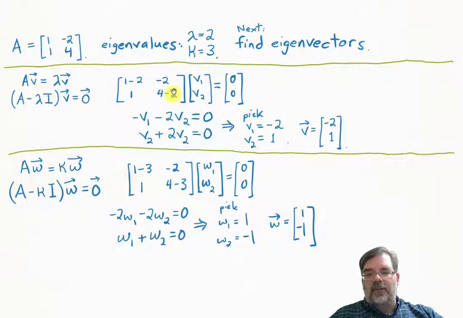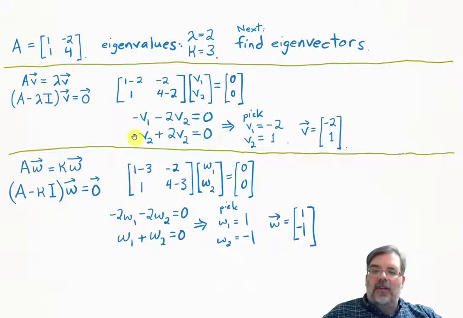from these entries. Right? This matrix is A minus lambda times I, times the eigenvector v1, v2, is equal to the 0 vector, 0, 0. We can rewrite this as a system. And as you may remember, whenever we're finding eigenvectors, the system of equations should look redundant. There should be a free variable in there, because there's actually infinitely many eigenvectors for each eigenvalue.